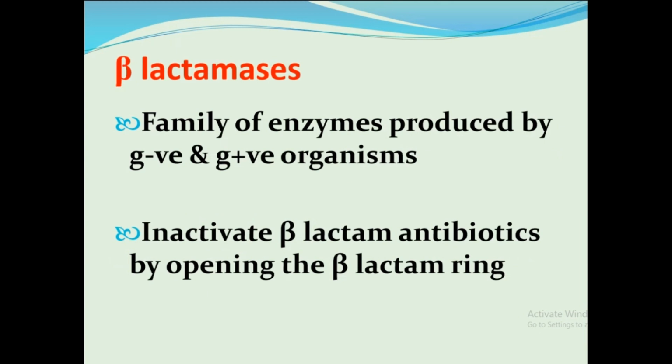So what are beta-lactamases? This is basically a family of enzymes produced by gram-positive and gram-negative bacteria. We know that there are GNB and GPC: GNB means gram-negative bacteria and GPC are the gram-positive cocci. These beta-lactamases inactivate the beta-lactam antibiotics by opening the beta-lactam ring. Think of it as a ring: the ring opens, attaches to the bacteria's enzyme, and the antibiotic gets bound to it, so the antibiotic won't work because of the beta-lactam ring and these beta-lactamases.